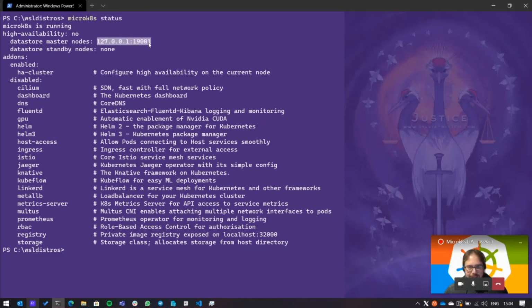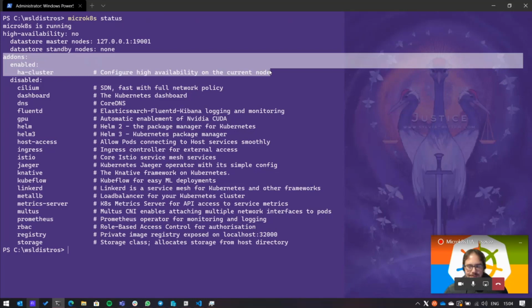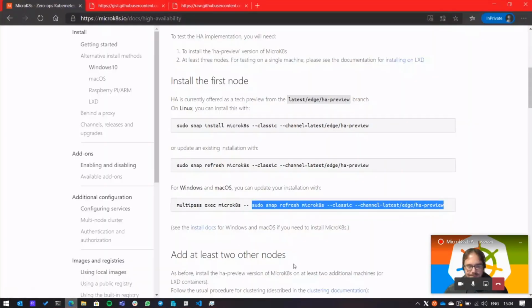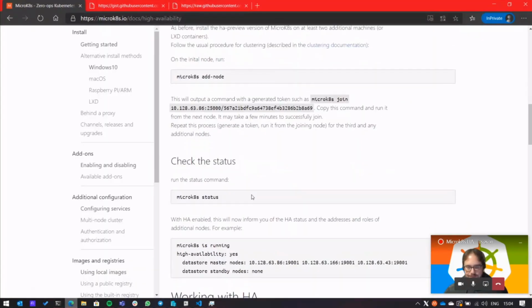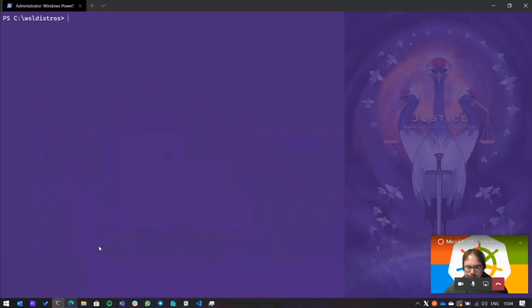For now, it's just running on the localhost and the port. And then the most important part here, look, beautiful: add-ons enabled, HA cluster. So now, if we look back into the documentation, we can simply add nodes.